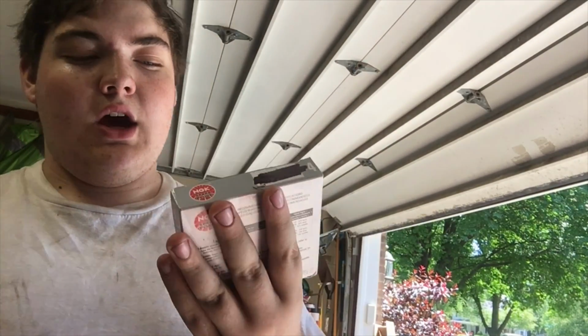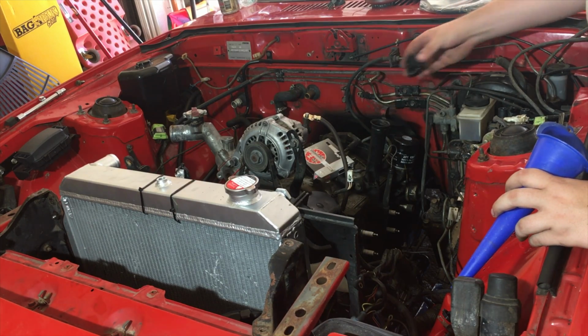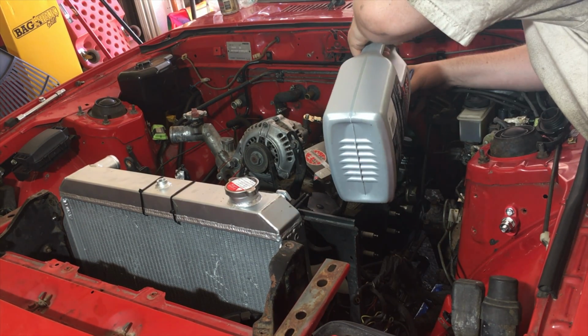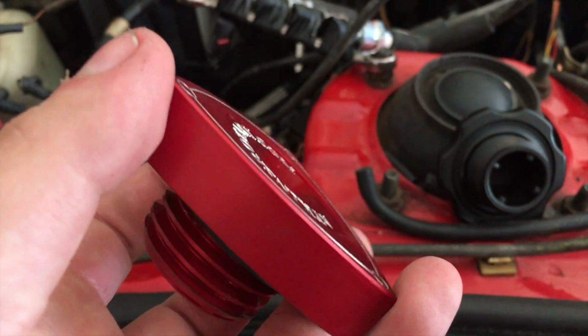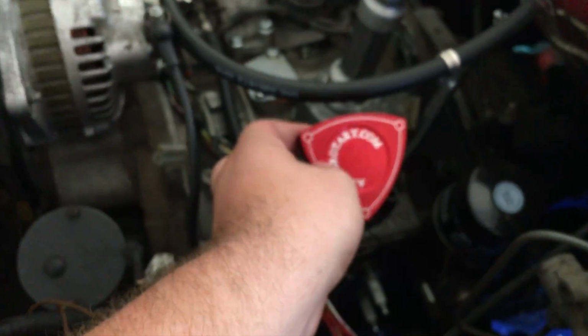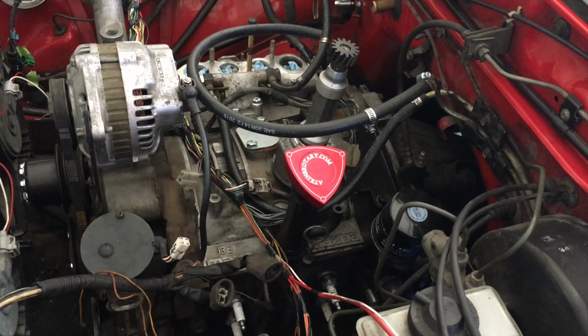One more thing is I did get spark plugs, NGK. You guys know the business with that. They are rotary spark plugs. NGK, recommend them. Huge shout out to Atkins Rotary for sending me an oil cap. That thing is going to look awesome in the engine bay.